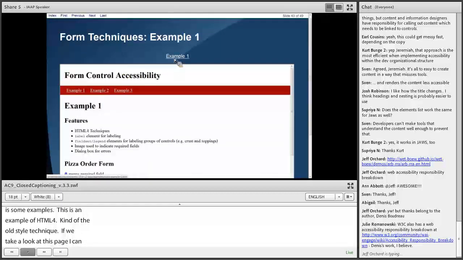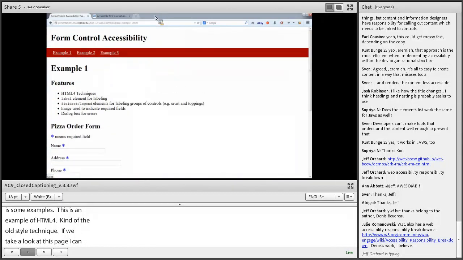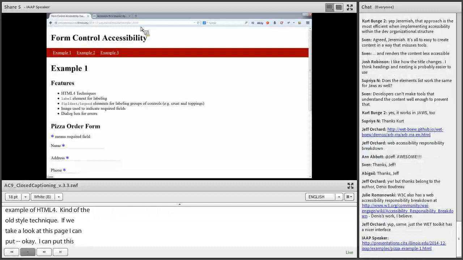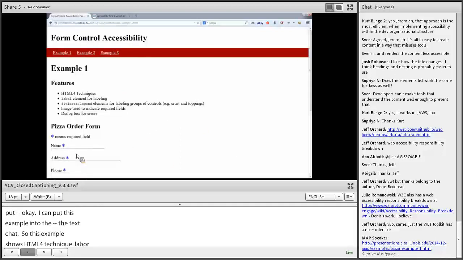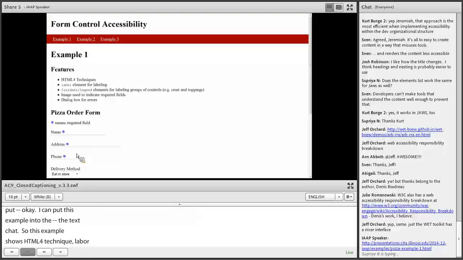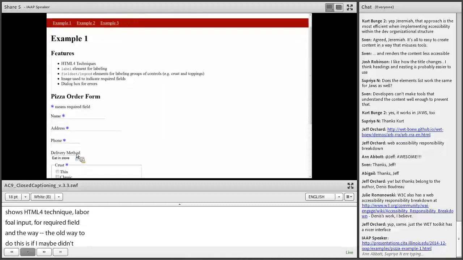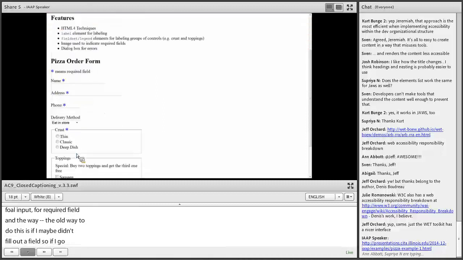I can put this example into the text chat. This example shows HTML4 techniques, label for input, for required fields. The old way to handle this is if I didn't fill out a field. If I go down to the end here, I know we're short on time, this is basically a pizza order form.